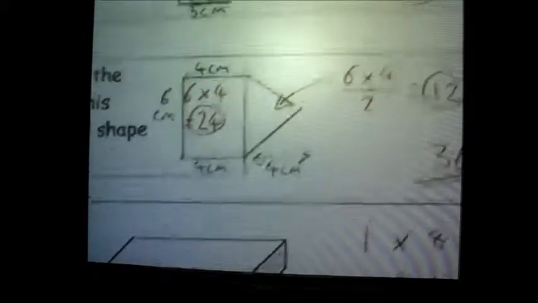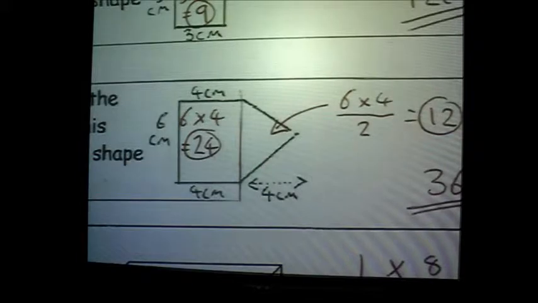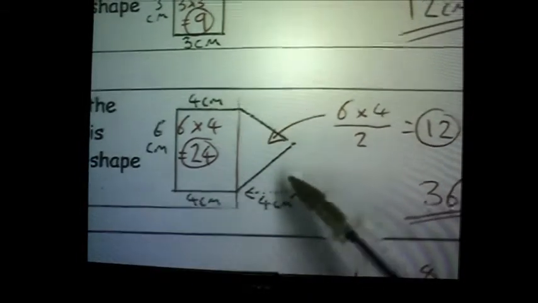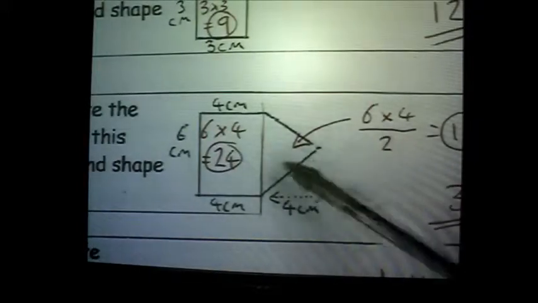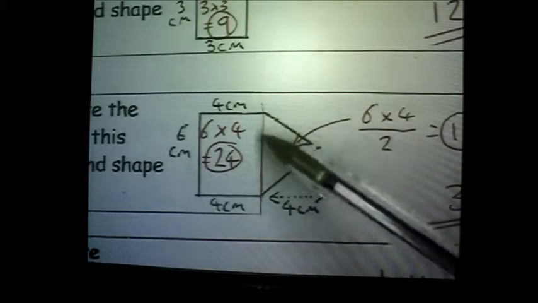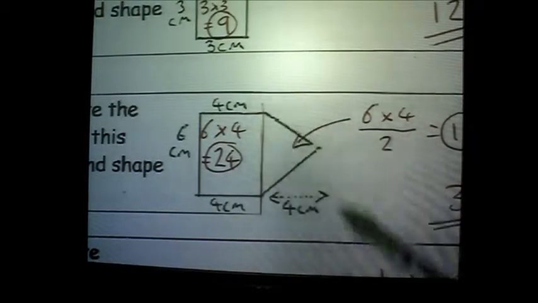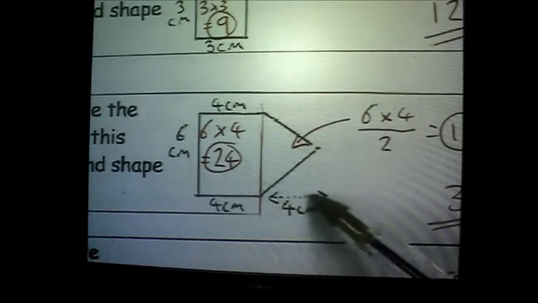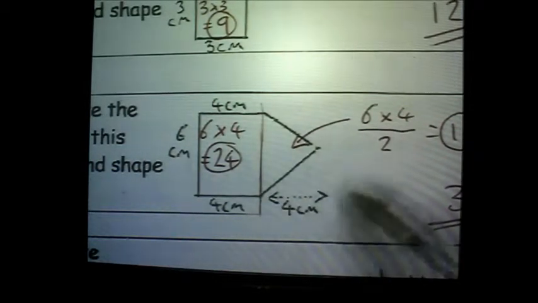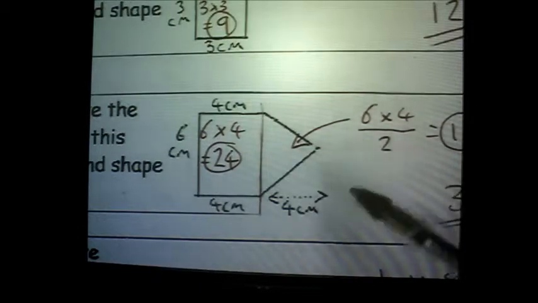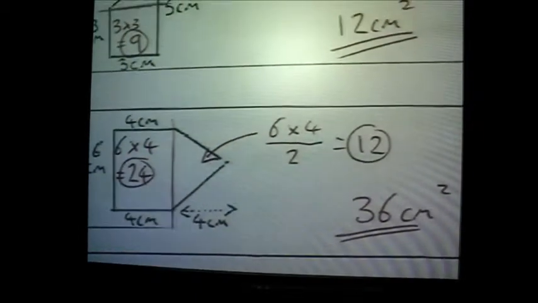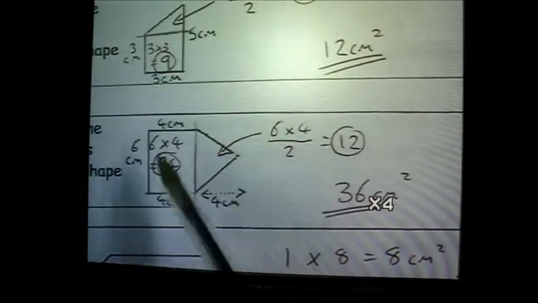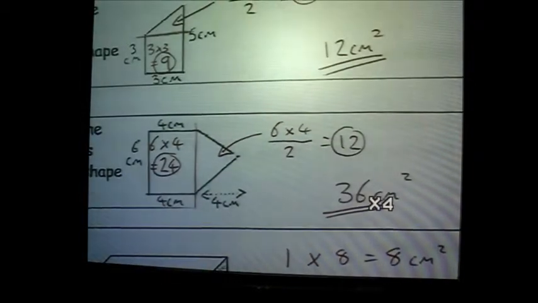Next one, again, exactly the same thing. I've split it up, look. So I've worked out the area of the rectangle I've got, which is 6 by 4, which is 24. And then you're going to work out the area of this triangle here. Well, you could argue it's turned up, but the base is that line there. So it's 6 times, and the vertical height there is 4. So it's 6 times 4, then you half it, like you always do with a triangle. 6 4s are 24, half it is 12. So the final answer is 36, because it's your 24, add your 12, gives you 36.